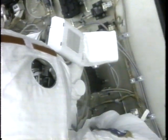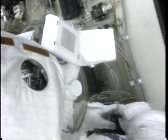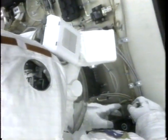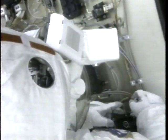This is a very good view of the cables that John Grunsfeld is working with and the size of those cables. They're a bit smaller than the standard coaxial cable that you hook to the back of your television set, but the connector itself is essentially the same. It requires a tool to loosen those connectors, and that's what he's doing at this time, disconnecting those cables from the failed transmitter, which is located on the door of Bay 5, midway up the telescope on the left side as you're looking from the crew compartment.